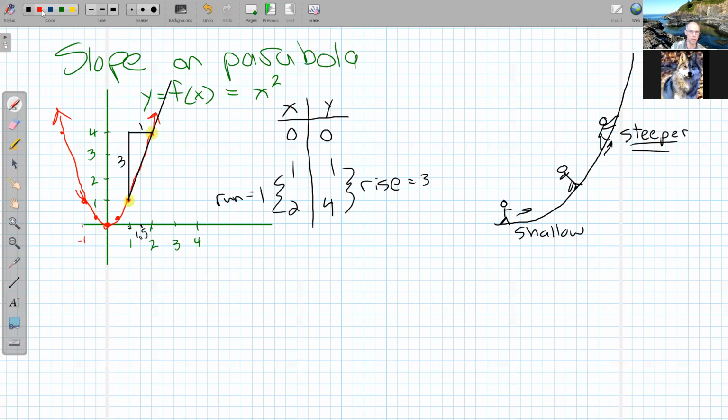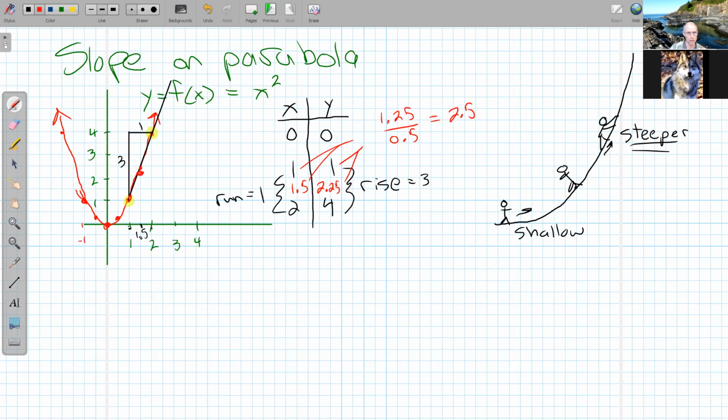So I'm just going to throw in another point here. I'm sneaking in the point 1.5 for x, and if I take 1.5 times 1.5, I'm pretty sure I get 2.25. And so the slope between these 2 points is a little bit different. My rise is going to be 1.25, and my run is going to be 0.5, which altogether I think gives me a slope of 2.5. We might want to double check that on a calculator, but it is not as steep as the 3, because I'm only going up from here to there.